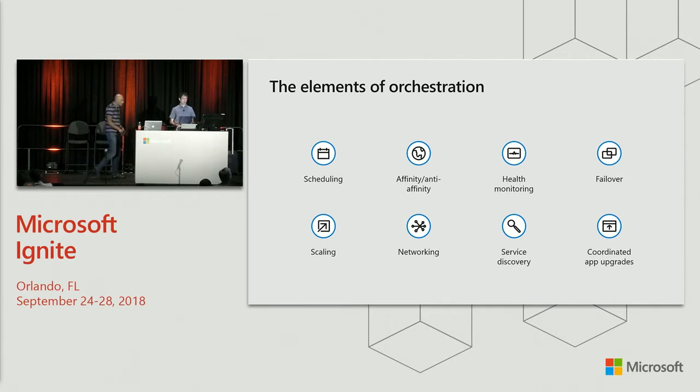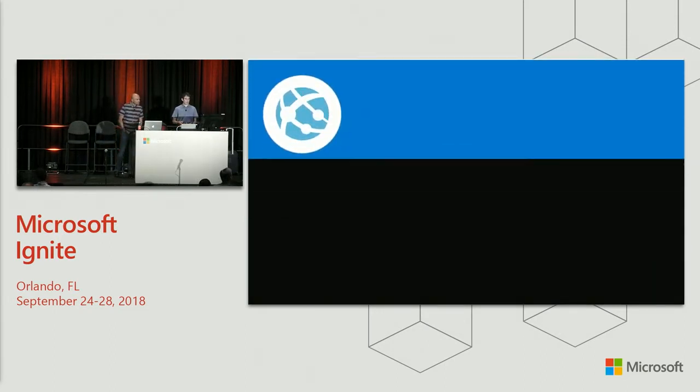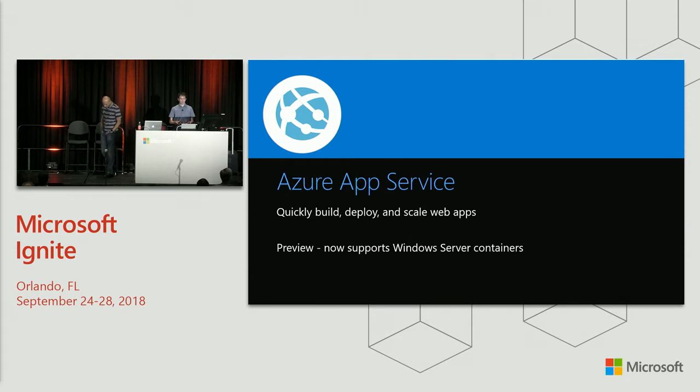All right, thanks. Yeah, so one of the simplest orchestrators that we have available on Azure is Azure App Service. This is something that was built to make it really, really easy so that you could build, deploy, and then basically run websites. It's sort of an evolution of, first we had the Azure Platform as a Service, but Azure App Service basically brings in all the features that you need to run either your selection of code, or now you can actually run a container there as well with any dependencies you want in it.